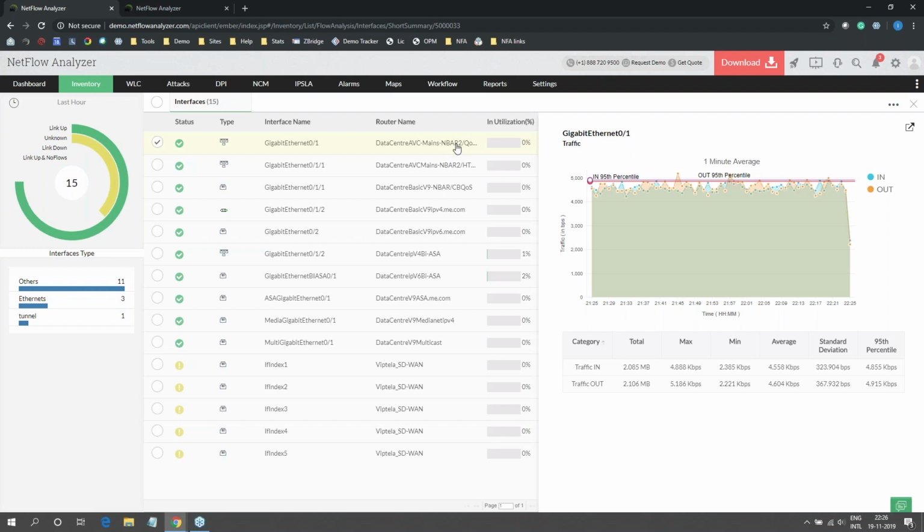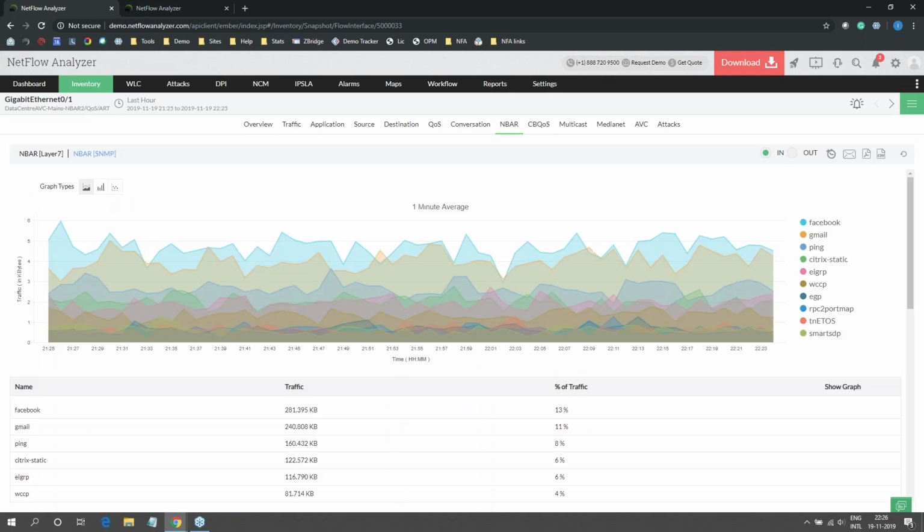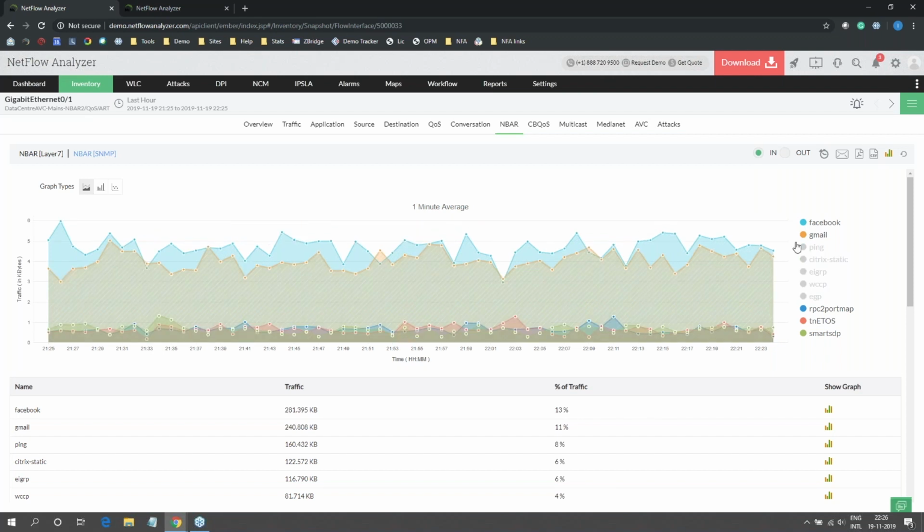Okay, so you expand it, you see a tab that is N-bar, and you can see that information right away. So N-bar, why I go here is first to talk to you about the layer 7 traffic. As you can see, we are breaking down the HTTPS traffic by each application. If you want to compare different applications, you can just turn off the other ones to see how they are. Currently, it looks like in my organization the Facebook and Gmail usage has been high. So I can even see who are the top talkers for that.